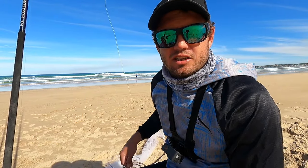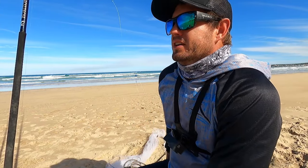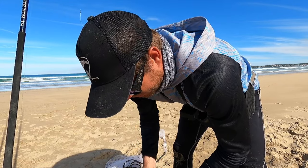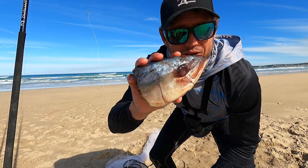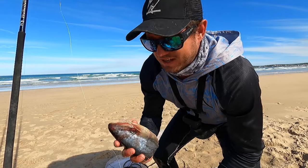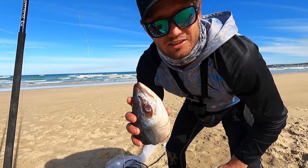Well, unfortunately, Leonard lost that fish. Yeah, the hook just popped. I've been fooling around with trying to catch a punsi, but I think it's time for a bigger bait. It's almost like a second-hand yellowtail head. Rags love a yellowtail head, and especially a local yellowtail head.